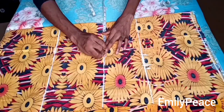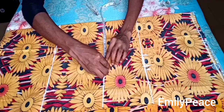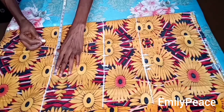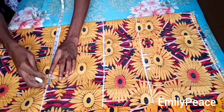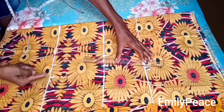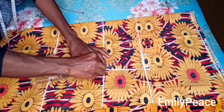On the waistline, I also mark my waist measurement divided by 4 plus 2 inches and 1/2 inch seam allowance. And on the hip line, I also mark 1/4 of my hip plus 2 inches and 1/2 inch seam allowance, just like this. And then the next thing, I'm going to take my straight ruler and connect the points from the bust line to the waistline and then to the hip line, just like this.